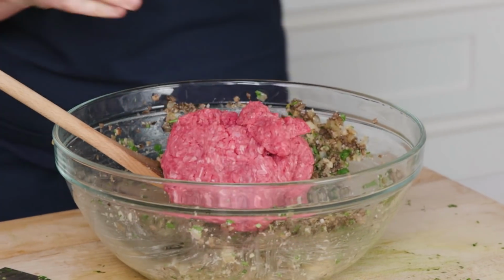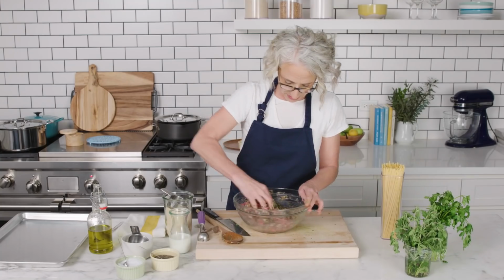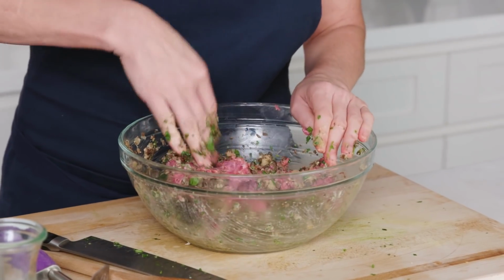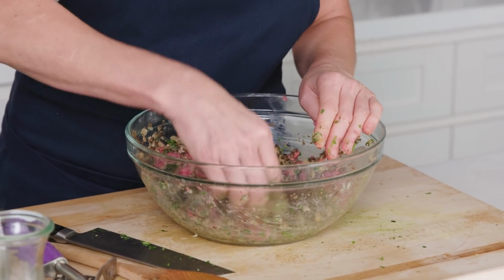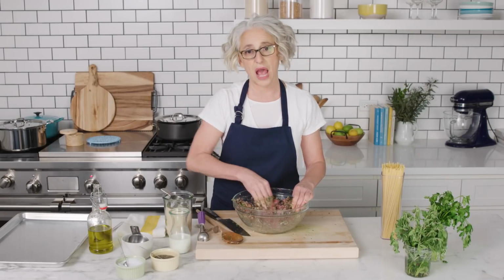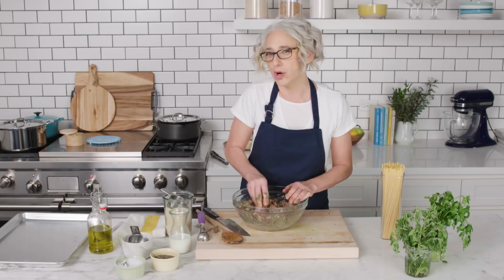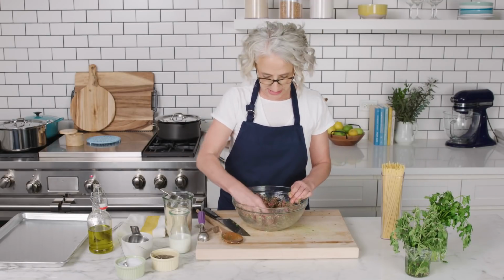You should look for a meat about 85% lean. So that's a pretty fatty meat. If you get something that's a little bit leaner, you'll be okay in this instance because there's so much moisture and flavor and all this other stuff being added by those sauteed mushrooms and the onions that I think you can go with a little bit of a leaner meat in this instance.